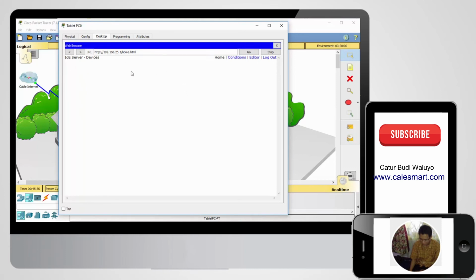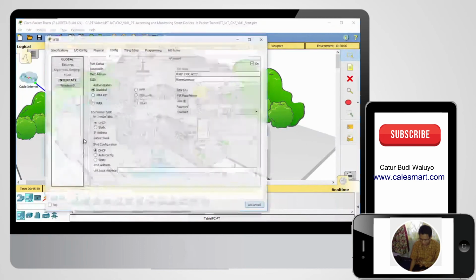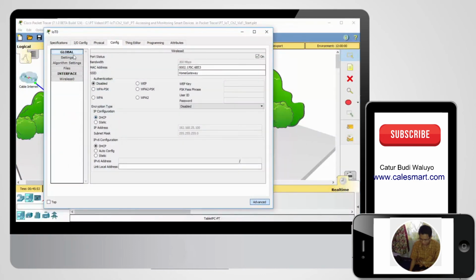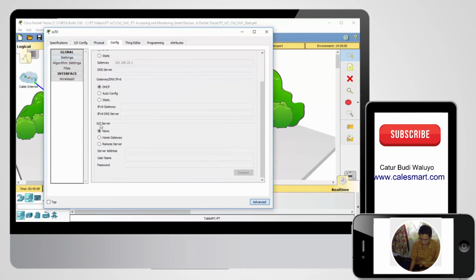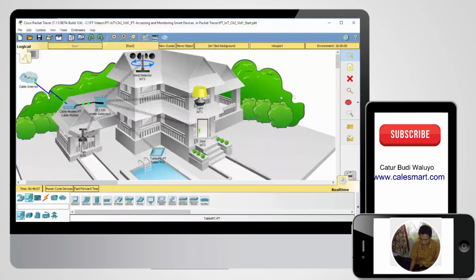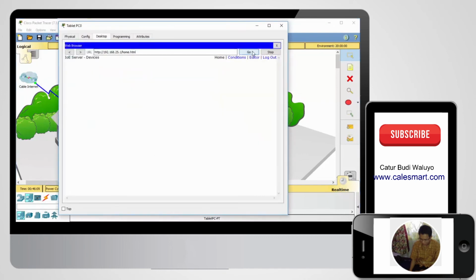Now right now I have no IoT devices deployed here. So what I need to do is actually hop on the IoT devices and tell them to register to the actual registration server known as Home Gateway. To do it, I just need to hop on each one of those devices, and there's a special place inside of Config called Settings. When I'm in the Config tab and Settings, I can scroll down to the bottom and you can see here IoT server is none. I need to select the radial button of Home Gateway. When I click that button, I could then go back to my tablet and click Go. And check it out, the ceiling fan now shows.